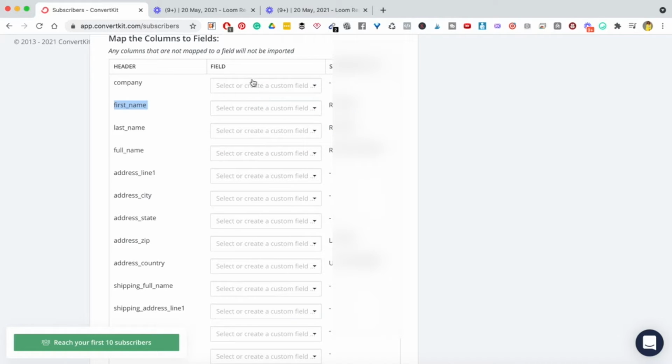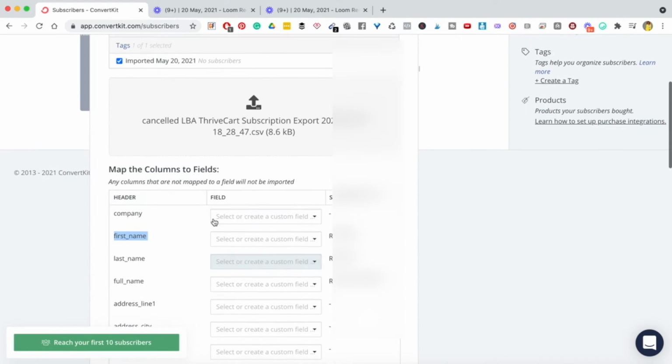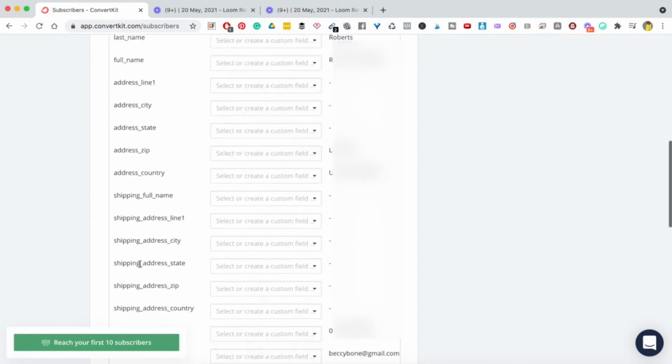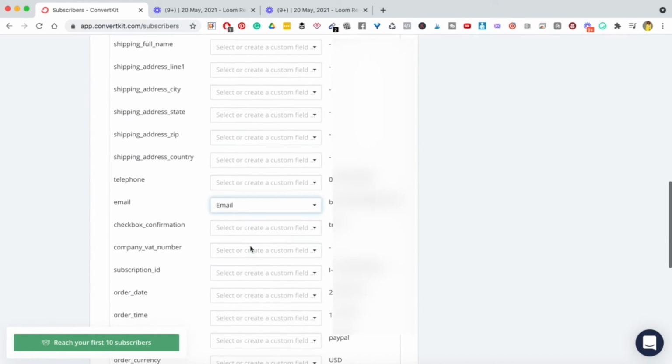The first thing you need to do is check this middle section, make sure that nothing is mapped out already, right? And then you want to map it out yourself. So map out their first name. So hit here and click on first name, because we know that this is their first name. The next thing you want to do is to map out their email. So look on the left hand side over here and look for email. So I found email, which is over here, and I can confirm that this is an email address. So I'm going to hit the drop down in the middle and click on email. So now I have their name and their email.